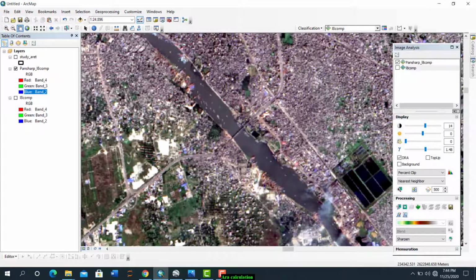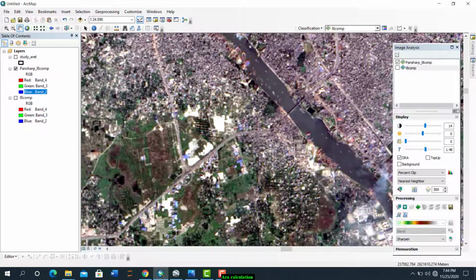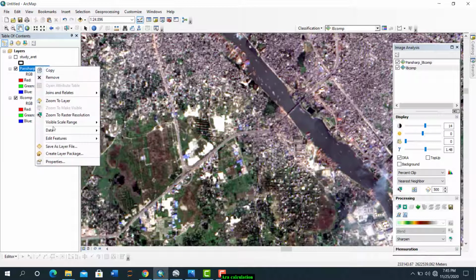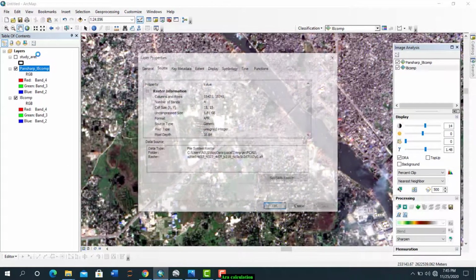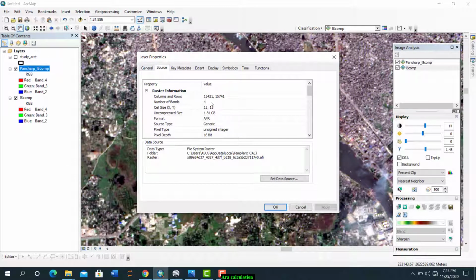You can see over here it increased from 30-meter resolution to 15-meter resolution, and here it is bare soil, bare land. Let's see, did it really increase the resolution? Go to properties and see source. See, 15 by 15.